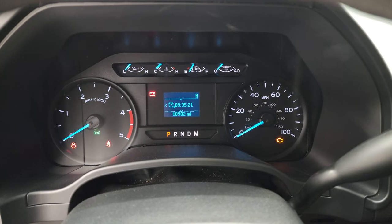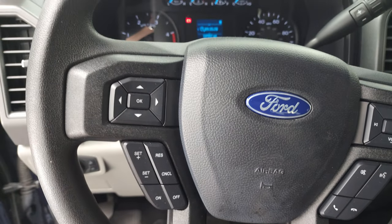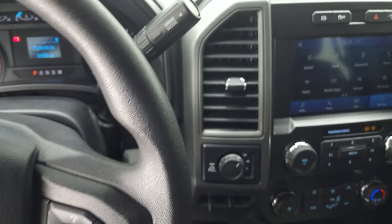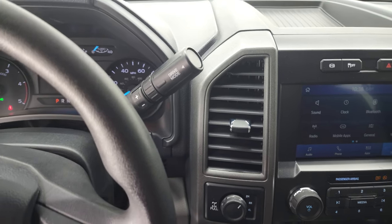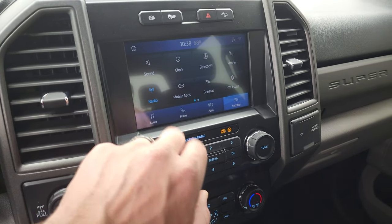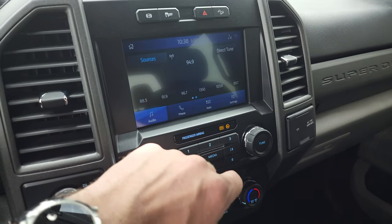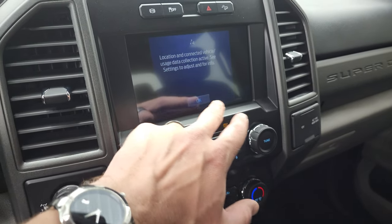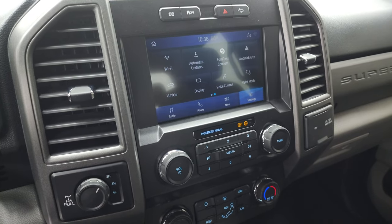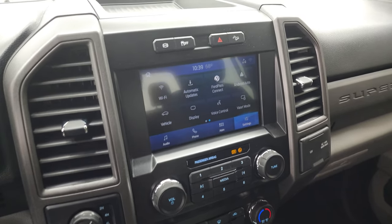You can see that this one has 18,982 miles. Instrument cluster is very nice and clean. It comes with the multifunction steering wheel — cruise controls and information center controls on the left, Bluetooth and audio controls on the right. This one has the 10-speed automatic transmission with the optional tap shift, and you get the SYNC 8-inch radio with AM/FM capabilities. It's got Bluetooth as well, and you have Android Auto and Apple CarPlay so you can project your cell phone to the screen. If you have a navigation system on your phone, project it right to the screen — it's like you have nav on the screen, so it's a pretty cool system.